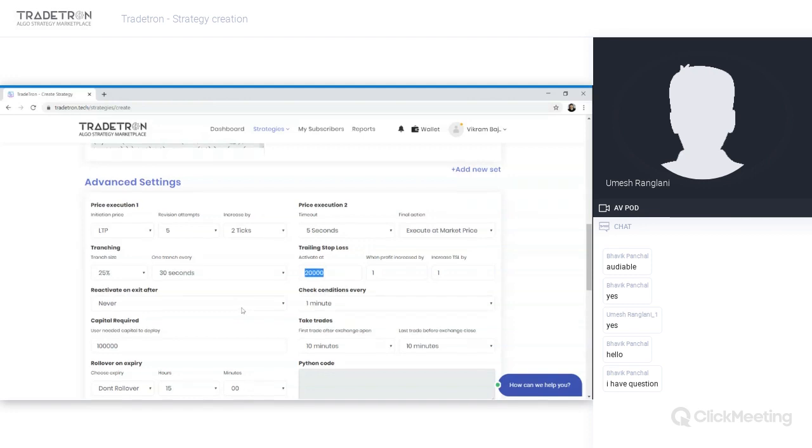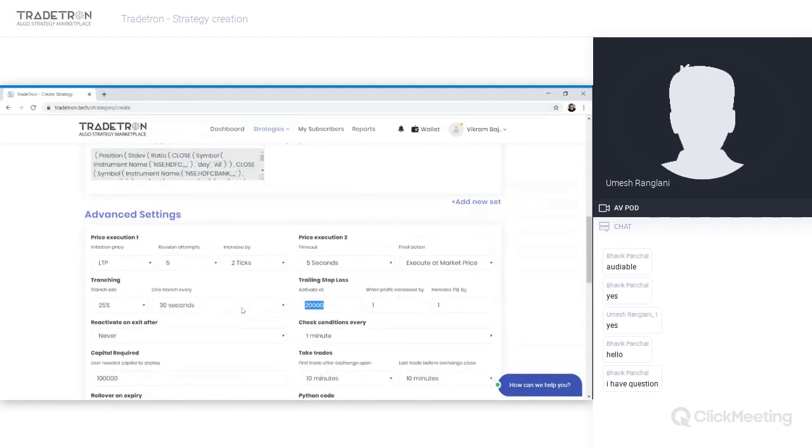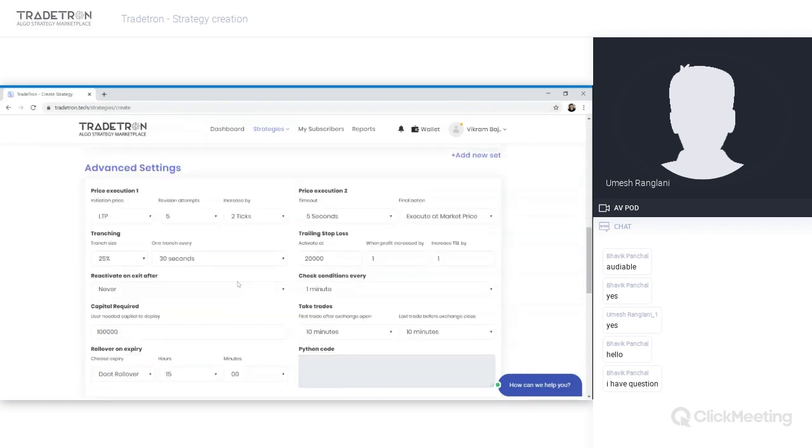So let's say the strategy has entered and exited, and if you want it to check condition again next day, you can select to reactivate your strategy after 1 day. If it is a high frequency strategy, you're exiting and you want to re-enter again immediately, then you can select to reactivate your strategy in 2 minutes, like that. But as this is a day strategy, I'll select 12 hours.